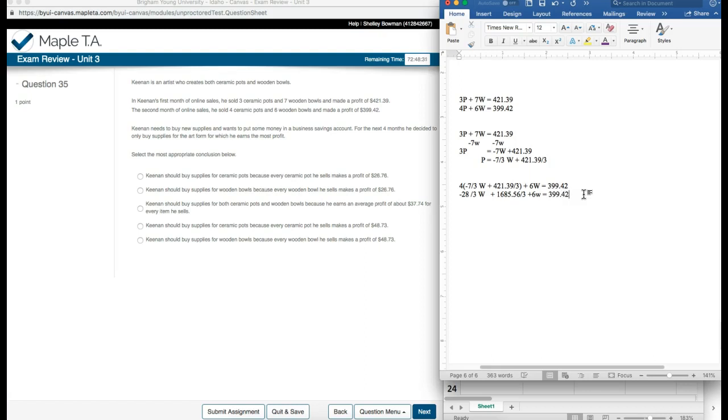399.42. Okay, the first thing I want to deal with is get rid of those fractions so that I don't have to try and find a common denominator here. I could, if those of you who enjoy working with the fractions, you could put this over a 1, find the common denominator for these, which is 3, and this would be 18 over 3W, and then add it to here. 18 and negative 28 gives me negative 10 thirds W, and then I would subtract this over here. And that's fine. For many students, I think it would be beneficial just to get rid of those fractions so we don't have to deal with them.